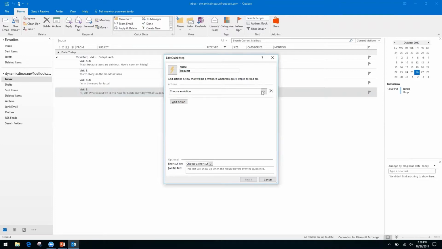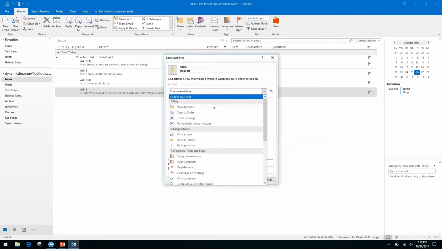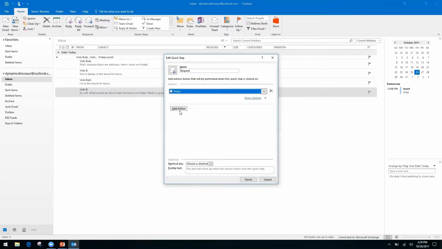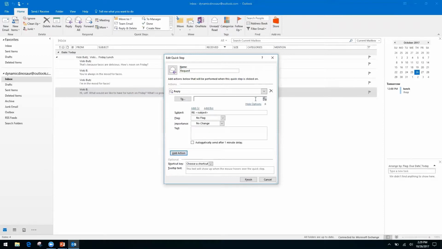And over here, I can choose an action. So choose an action. I'm going to, let's see, we're going to reply because we want to respond to it. So I'm going to add the action. Show the options here. So the subject is going to be, just respond to the subject. You can set a custom subject if you want, or you can just leave it as whatever the response comes in. Would recommend leaving it just so that the recipient knows what message it was attached to.